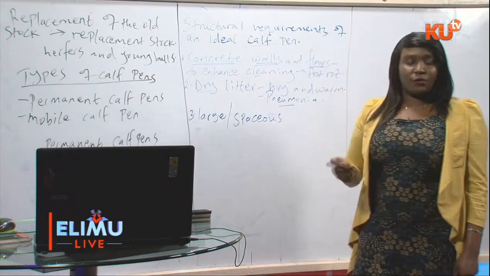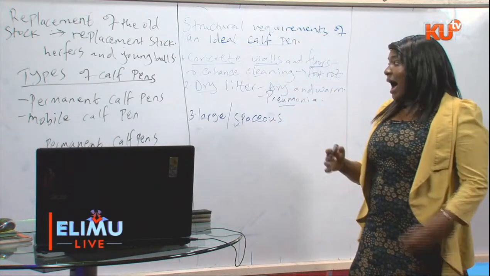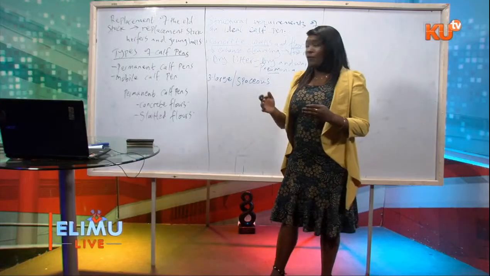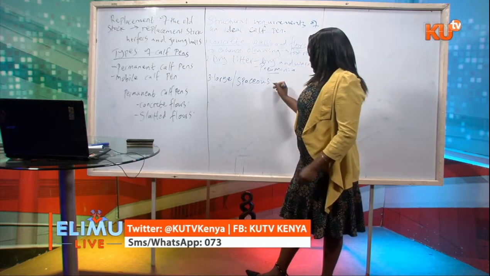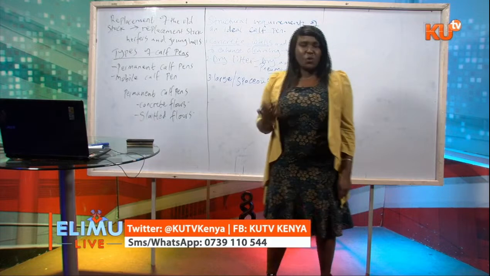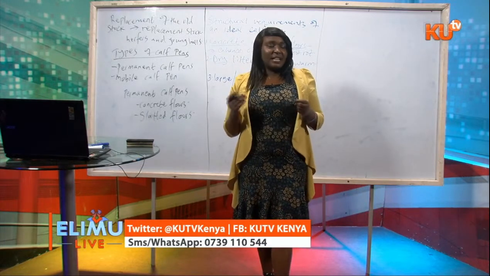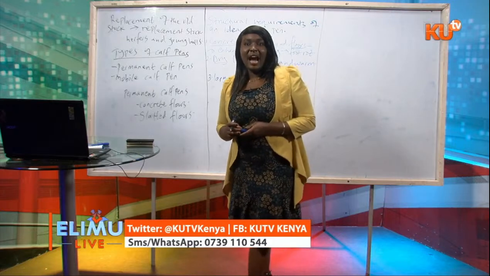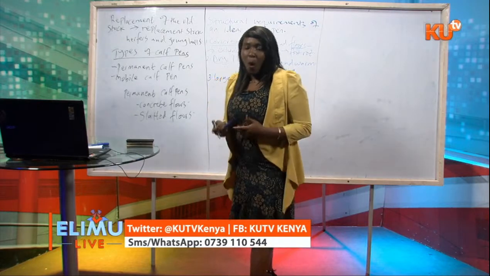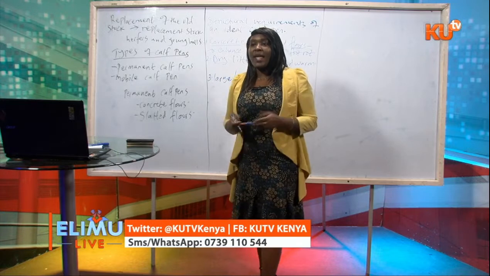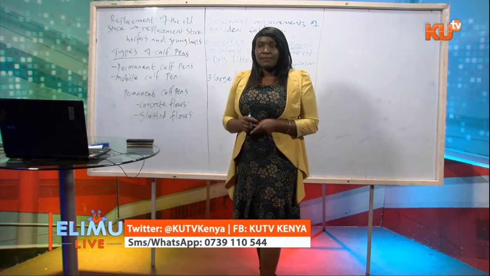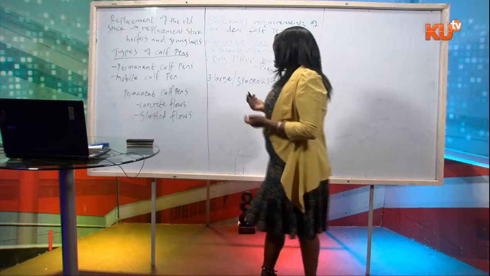And how do we do this? Of course, we ensure that we construct a large calf pen for each calf. Why should it be spacious? Why do we need spacious houses? You know, at the end of the day, I really like relating animals to human beings. Why do you think we require a spacious house?